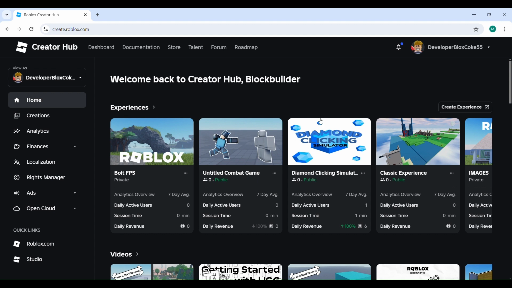So once you download Studio, it should go up here if you're on Windows. On Mac, I don't know Mac. I am getting one soon, so I will be doing most of my videos on Mac, but right now I'm on a Windows PC, so it should go up here for Windows. But for Mac, it should probably go up there as well. Once you do that, you click it. You go down on something that says like an arrow here, right? You click that arrow, and it should pop up with Roblox Studio, and you click that.